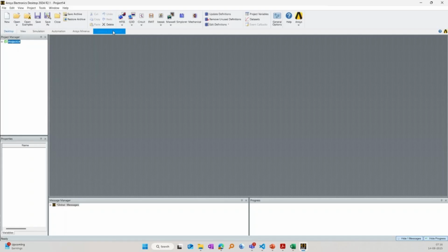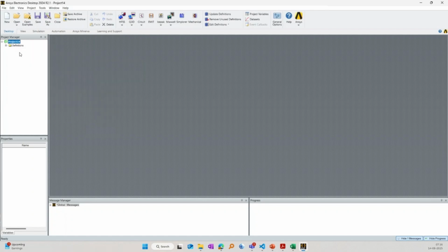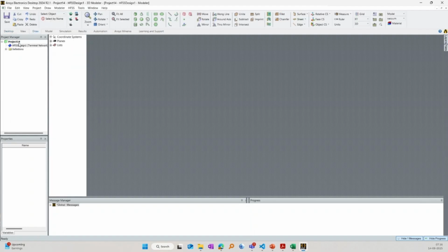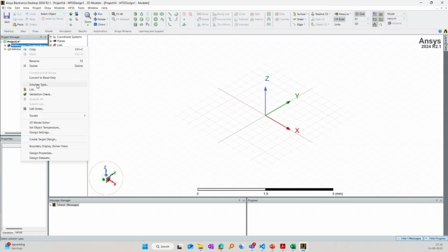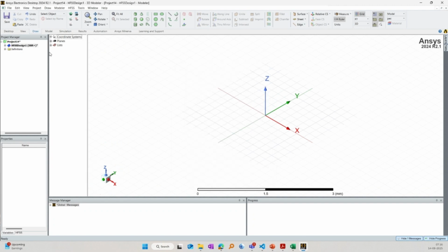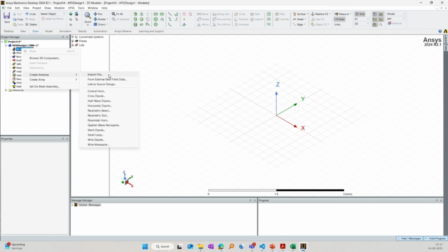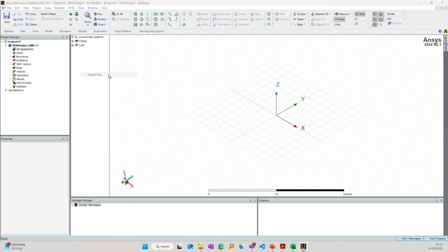I've opened this HFSS window. I'll insert a dummy HFSS design. In order to visualize, I'll change the solution type to SPR plus, where we can import FFD files. Right click on 3D components, create antenna, and import file.